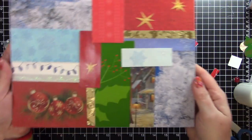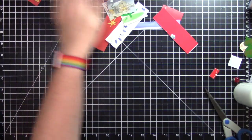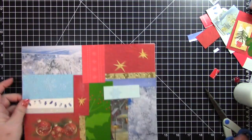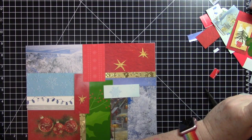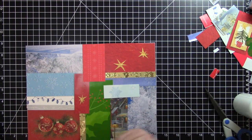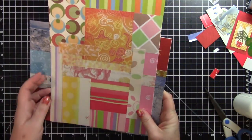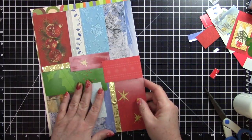Alright, so I think I will stop at that. We just have that piece covered up. I'll move all of this out of the way. Close up my glue. And then I have my two pieces here. So I want to cut these in quarters.